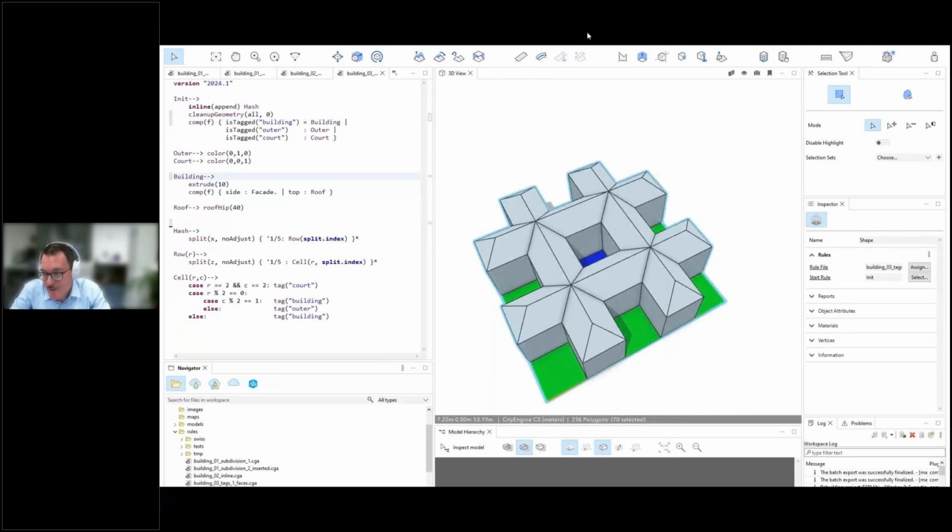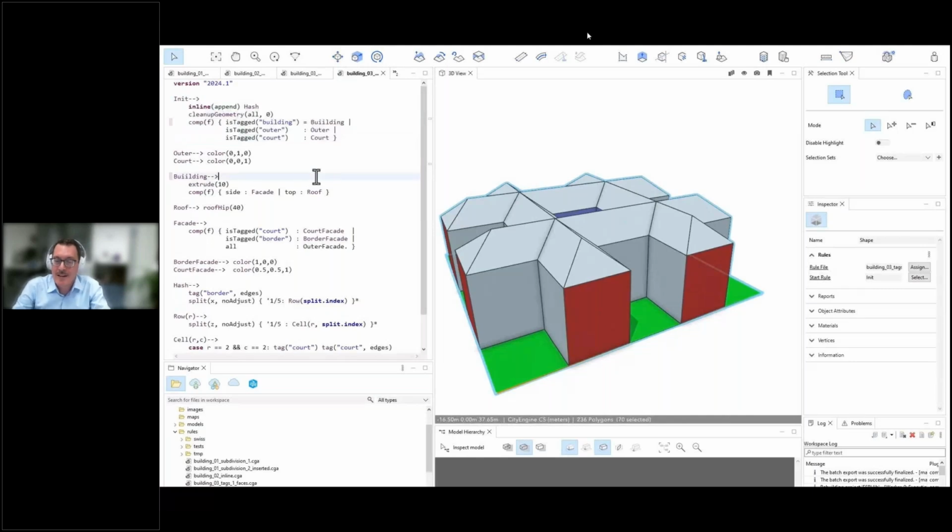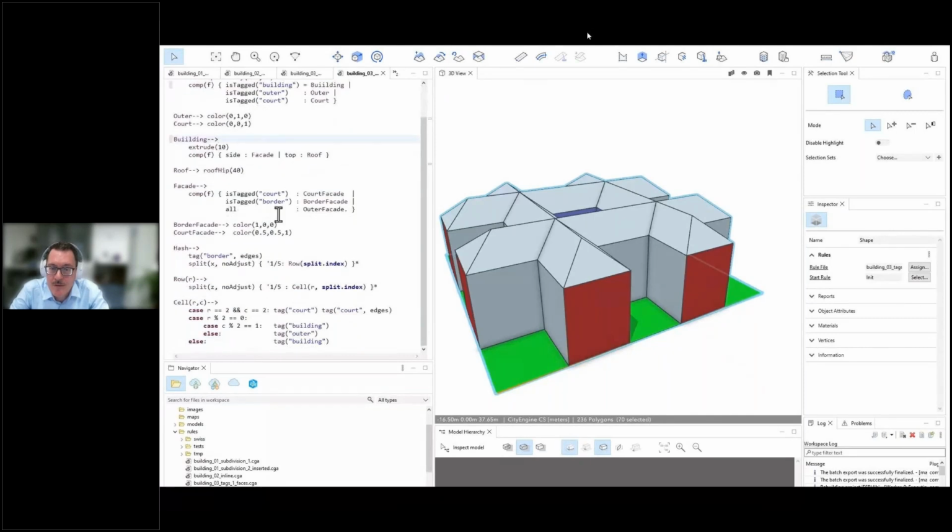Answer is we can use edge tags. So here you see the facades of different colors. We did that by adding tags on the edges this time, not the faces, but the edges. So let's see. Yeah, there's the operation. That's a new one. Before we weren't able to put the set tags, and now we can choose which geometry we want to tag. Here, obviously, it's the edges. And first we tag the edges around the border of the initial shape. That's what's highlighted now. But then we also put a tag on the edges of the court in the center.